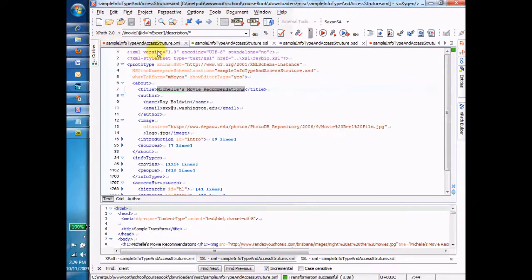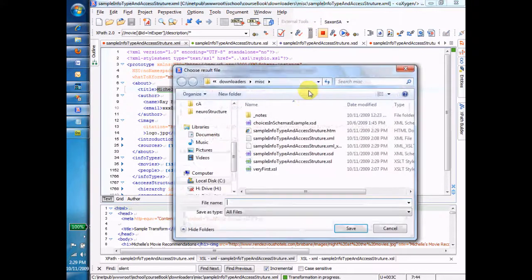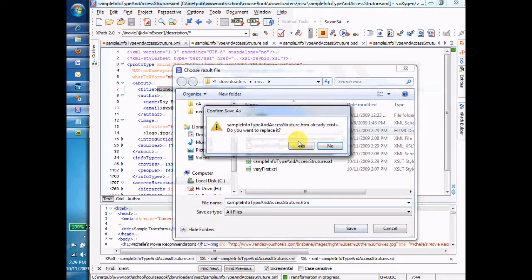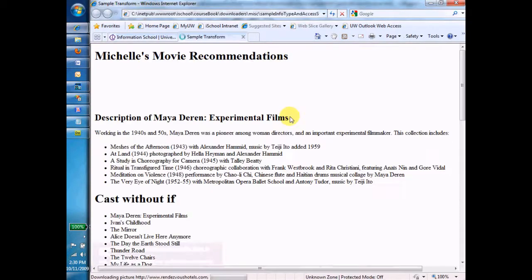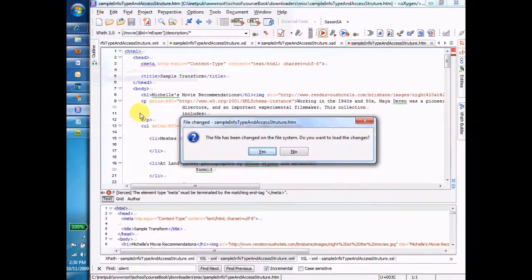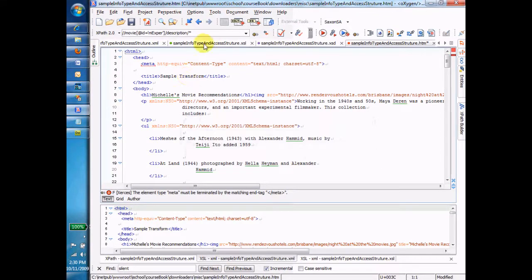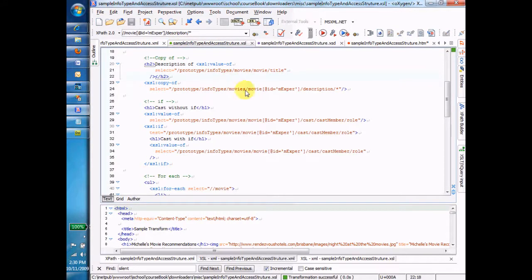So I save it just to be on the safe side. Go to the XML file. Run the transform. It prompts me for the file. Say replace the file. Yes. It does the transform. Now it's going to open it up in here. And it proved me a liar. I was trying to show you that it was going to get the value of all of the, well, I guess it doesn't do that. Okay. Well, so be it.